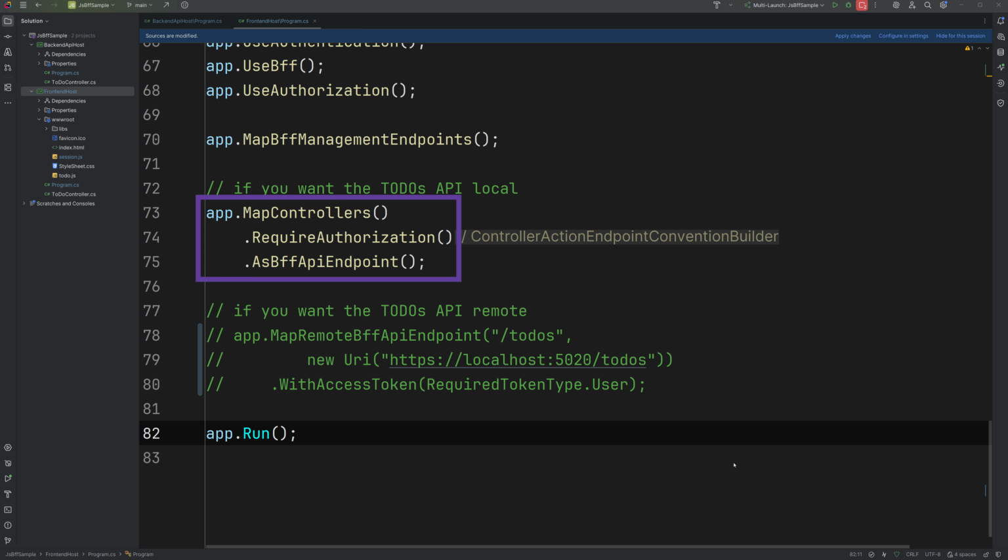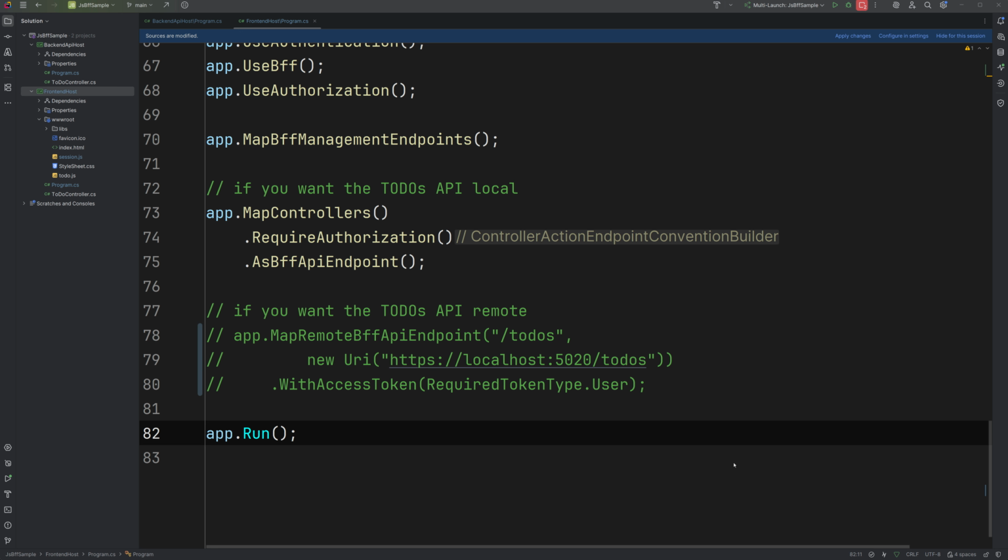The scheme used for the authenticate scheme action is cookies, so require authorization here means we just need a valid session cookie to access this API from the SPA. And the AsBffApiEndpoint extension method from the BFF package adds anti-forgery protection. More on that in a minute.